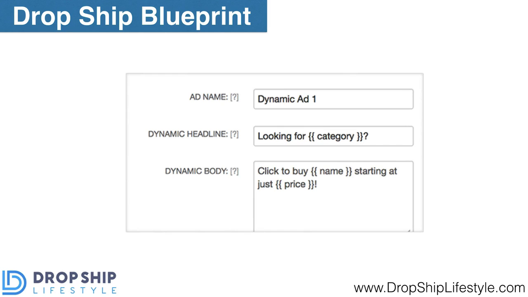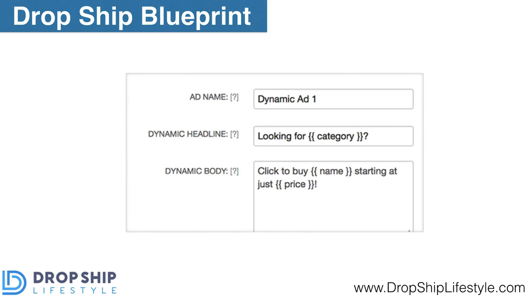And then for the dynamic body, the things that change are the name and the price. So again, the name would be your product name. The price would be the actual price from your Shopify store. And yes, this does update automatically, which is what's so great about it. Also, your ad will have the image of the product, and it's going to pull that straight from your store, straight from your data feed. So it's really that simple to get this set up. There is some code that you have to copy and paste. And again, that'll be linked in the documentation below this training video.